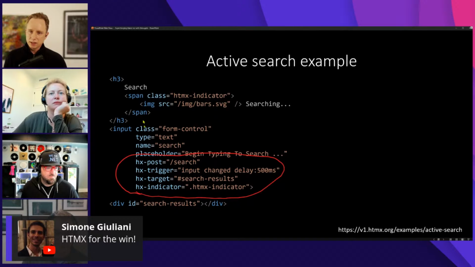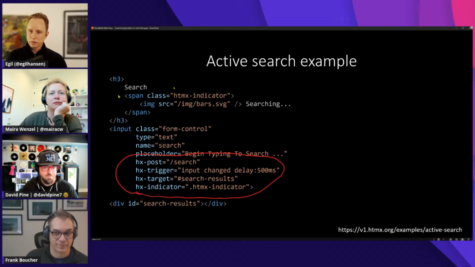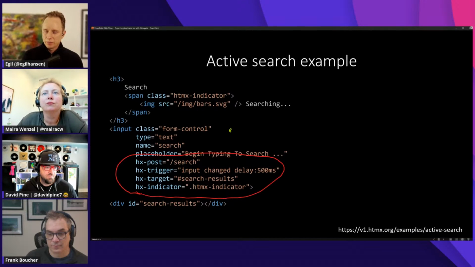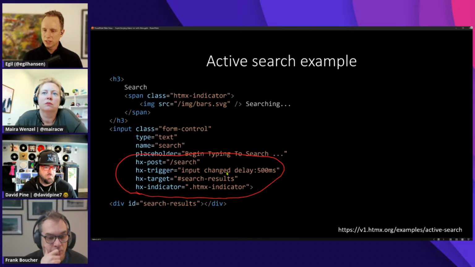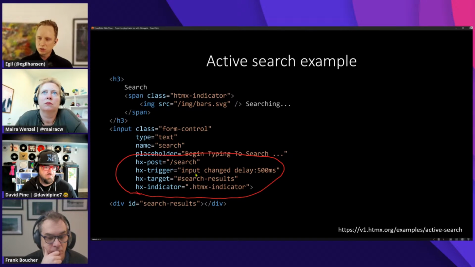So what we are saying here is we have a page, and I've only included some of it, but you have a search thing. You have an indicator thing that we want to show when it's actually doing a communication to the backend, so it'll start to spin and do its thing. So what we have here is the action is to do a post to the search endpoint. And the trigger is when users type, on input, and when the input has changed, and here we actually say, well, you can chain them together.